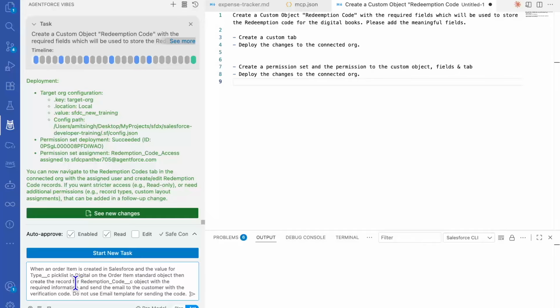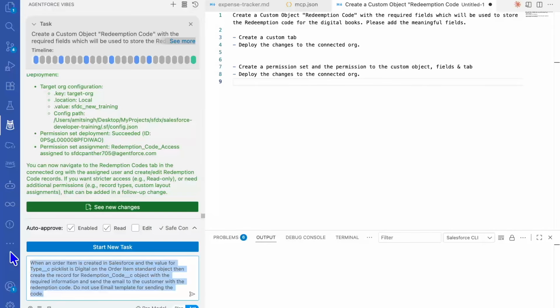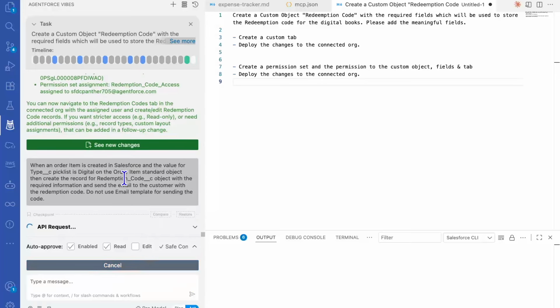I said, okay, when an order item is created in Salesforce and the value of the type custom field is digital, on the order item standard object, then create a record of this object with the required information, send the email to the customer with the redemption code, and do not use an email template for sending the code. This is a requirement which we have mentioned and asked Vibes to work on, and we click on send.